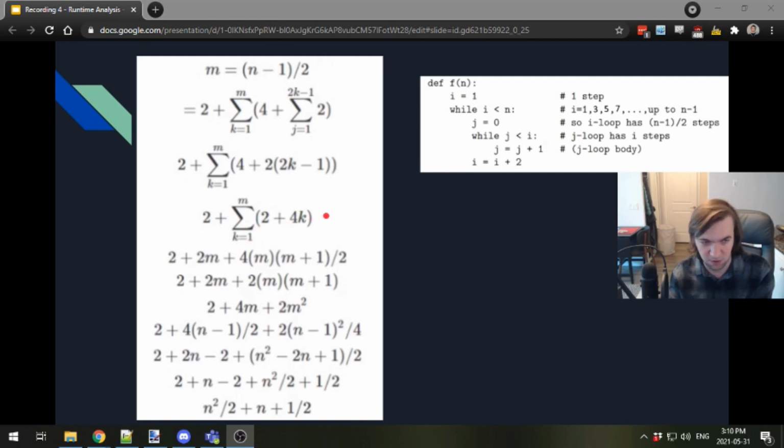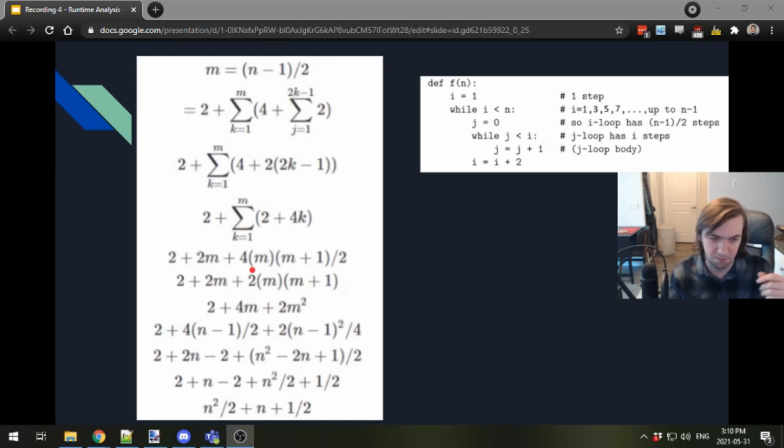Okay, and now how about this one? Well, we can once again see that k doesn't affect the 2. So how many 2's are we going to end up with? M of them. So you got 2m. And then what do we have left? We can take the 4 out of here because 4 doesn't really have any impact on the sum. This is again from the second or third slide of this presentation. Removing the 4 gives us the sum of k equals 1 of k up to m, and we know that's our m plus 1 over 2 formula that we got from before.